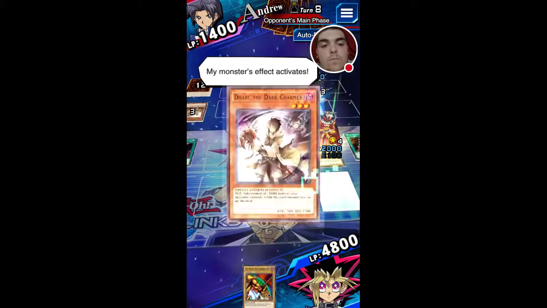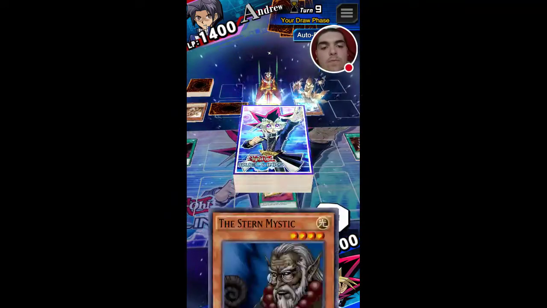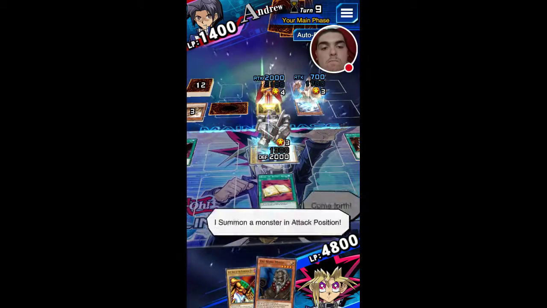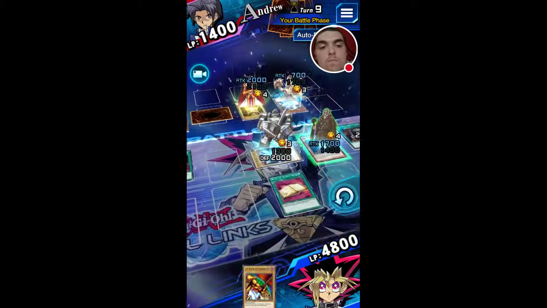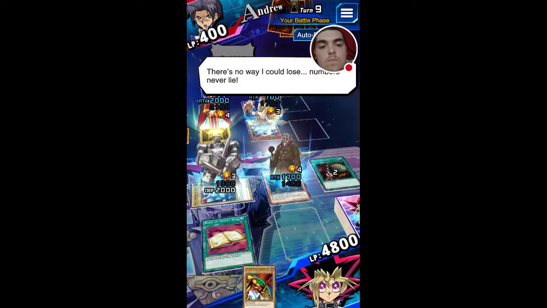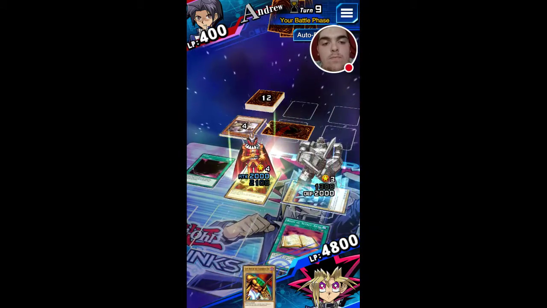My monster's effect activates. I set a monster. My turn is done. I'm on the winning track. Let's draw. Come forth. I summon a monster in attack position. This'll work. I attack with a monster. There's no way I can lose. Numbers never lie. Here I go. My monster attacks.